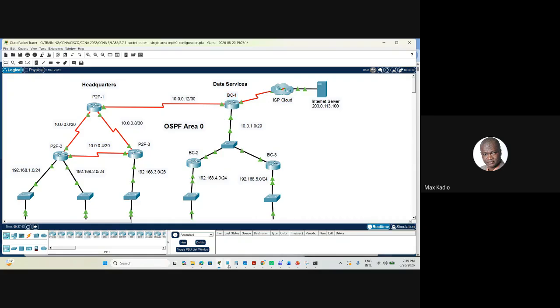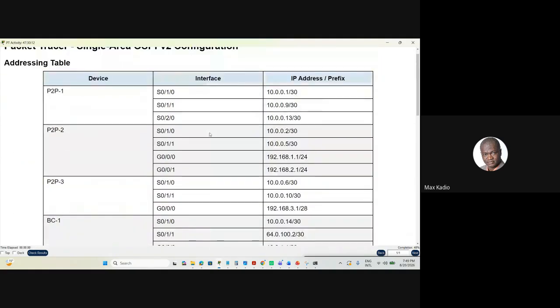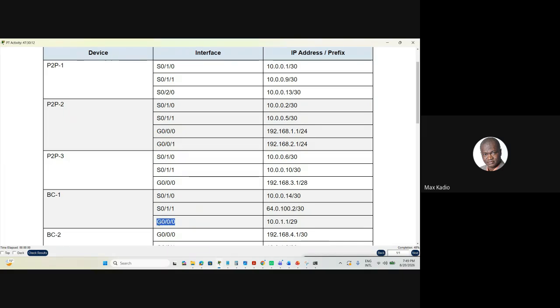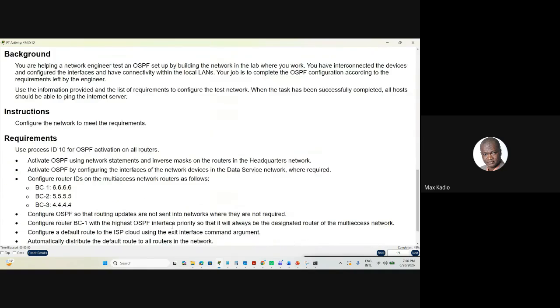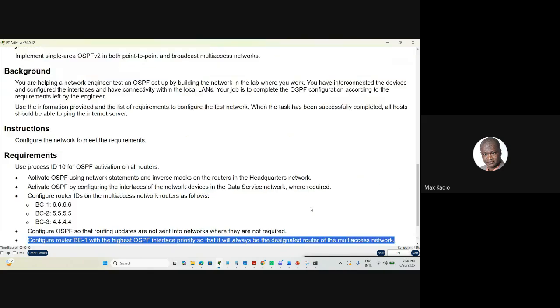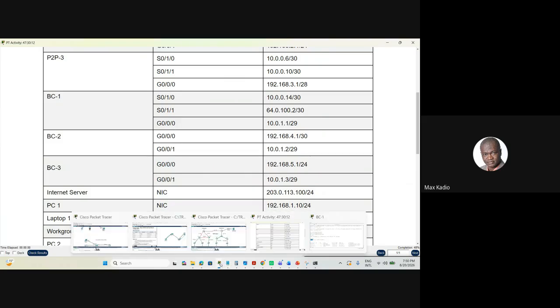BC1. This is the interface. So I need to go to that interface and set up the highest priority according to the question. So BC1 is G0/0/0. I go there.